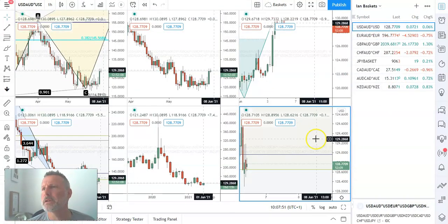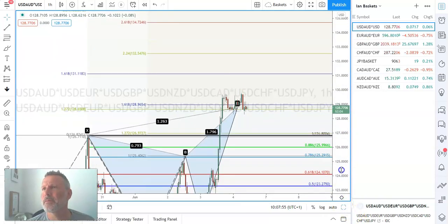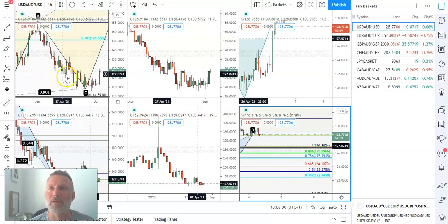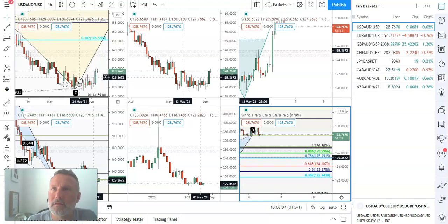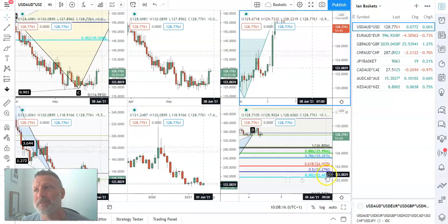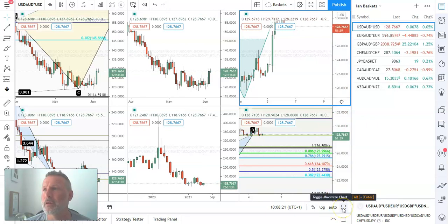Dollar. So let's get to the 4-hour chart first. So this is the big picture that we've been talking about. Even I'm sitting here thinking, God, am I missing the move now? I've been talking about it for 3 weeks. Now we've moved to the upside and I'm not on it, which is quite frustrating to say the least, but I didn't get a full signal. And I have to stick to my trading plan because I know invariably if I don't, I will lose money.